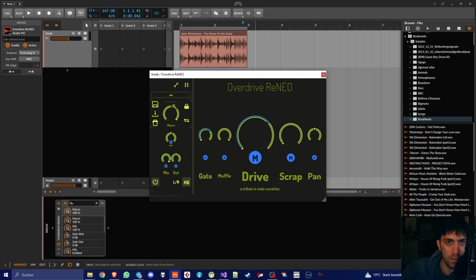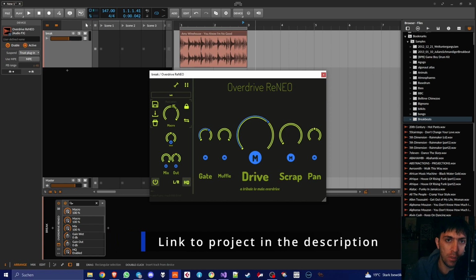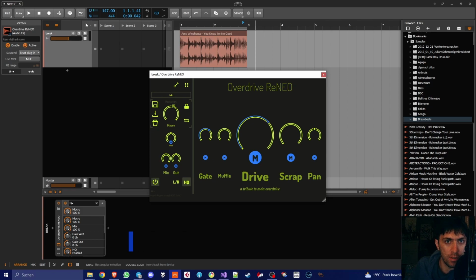It's just a pre-distortion gate and it makes sure that there is a little bit of silence between the breaks to increase the impact of the distortion, because otherwise it would just be one big mess of crunchiness. And this video is actually going to be a coding tutorial again. I haven't made one of these in a while, and it's going to be about dynamics processing.